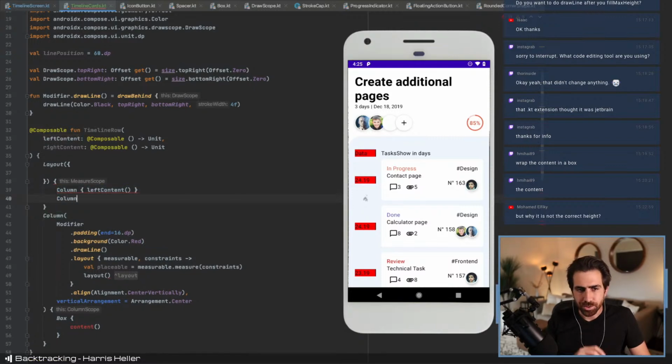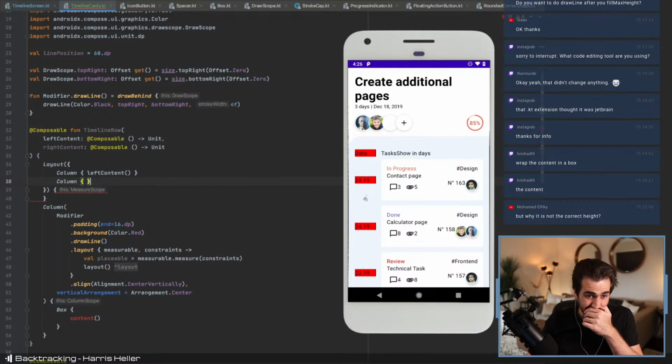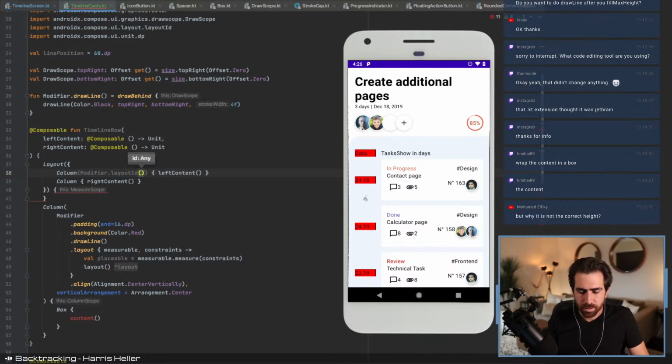Basically, the children of this layout, I'm essentially guaranteeing that this layout is going to have exactly two children. So we'll say left content and right content. And I'm going to give each one of these a tag, layout ID.